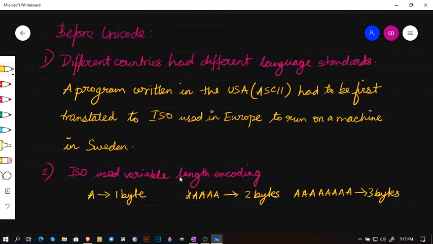So due to this variable length encoding, this translation job became even more difficult. You see, there were no humans who used to sit and translate each and every line of code.